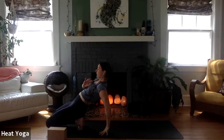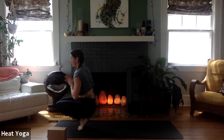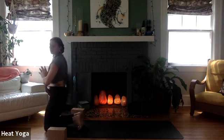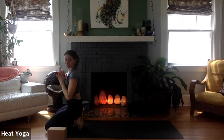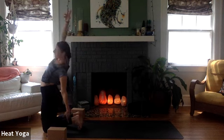And then lean back through your shoulders as you drop your knees forward. So just so you know what that looks like, it's just a lean back through the chest. Soft drop forward. And we're going to push the hips up. Bring the right hand back, left arm overhead for the circle camel. Inhale through center. Exhale, left hand back, right arm overhead, circle camel.